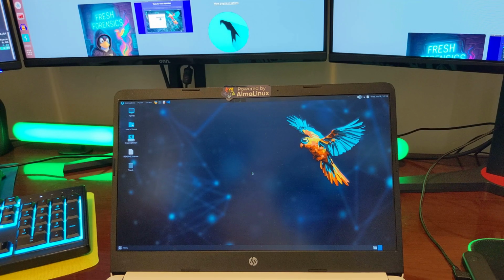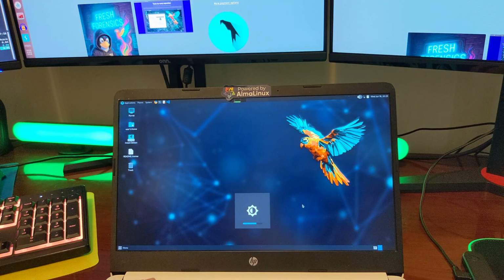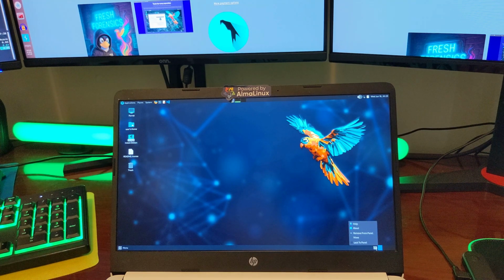And there we go. Well, it took a minute or so for that process to complete, but what we now have is the default desktop for Parrot OS. I'll go ahead and brighten this up a little bit. Come down here to this little icon at the bottom that has a Z on it. We're going to hit that to stop it from going to sleep on us. And there you go. From this point, you are only limited by your imagination.